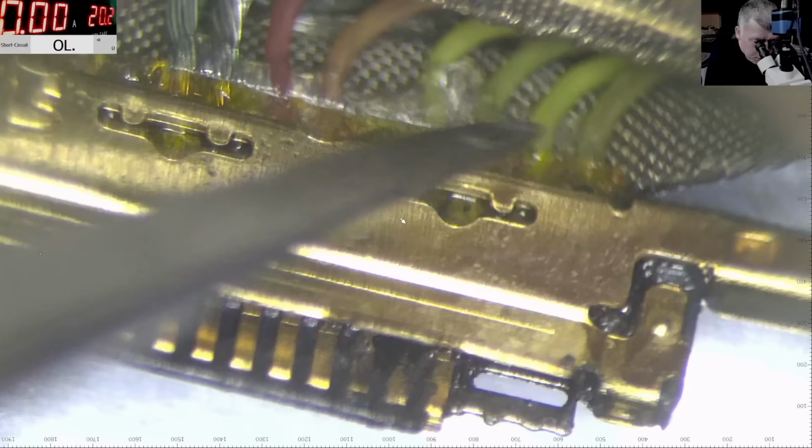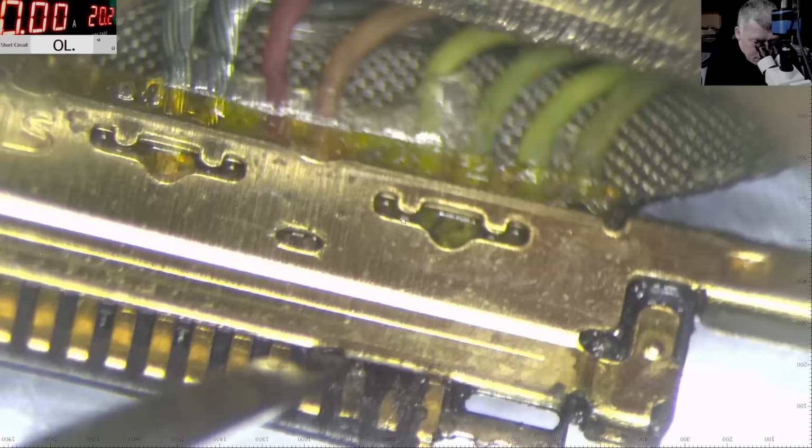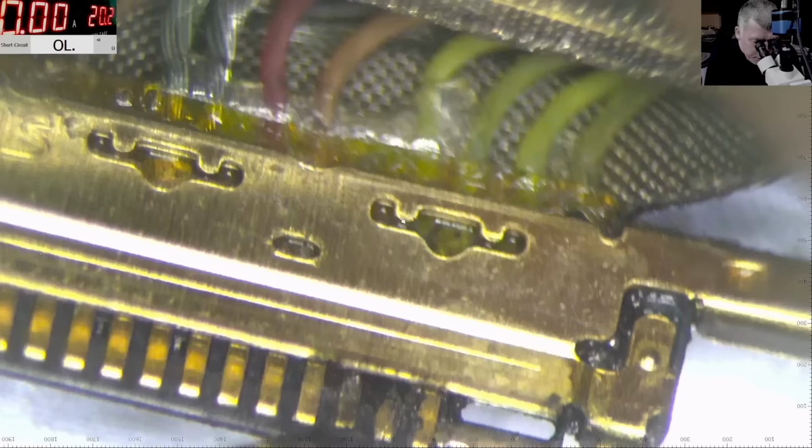So I don't know why this. Yeah, there's some space till the next one, you can see. Okay, so we are fine. You know what? We are fine. We have 4 pins. All 4 greens are probably coming from plus.